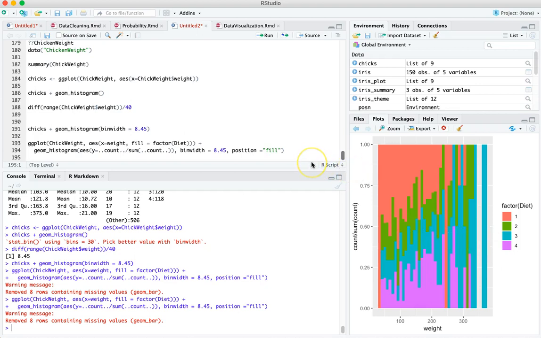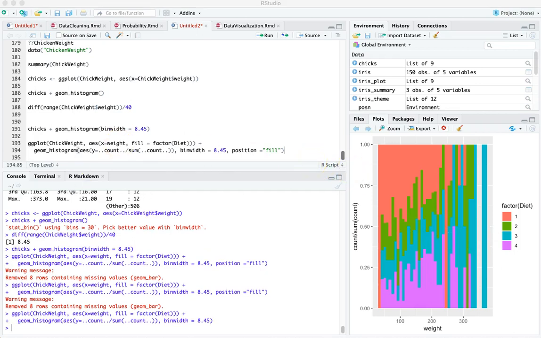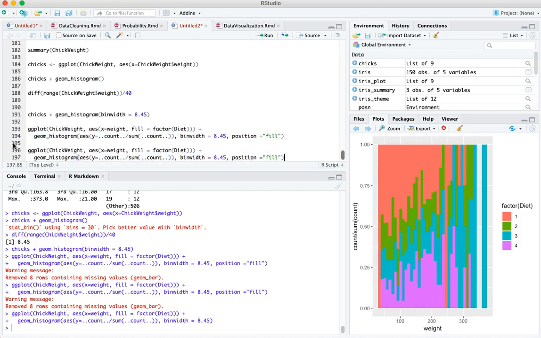All right, so let's see what it would look like as a more traditional histogram, where each bar is just filled in based on the weight. We're going to copy this line of code, paste it down here, and remove position equals fill.